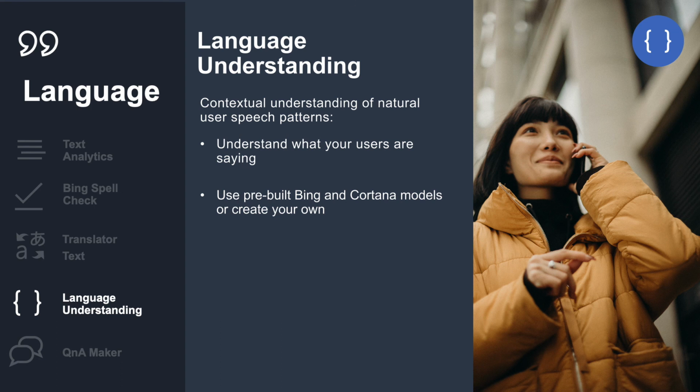So now let's move on to language understanding, or like we talked about in the slide on the language APIs, the Language Understanding Intelligent Service, or LUIS, offering by Microsoft Cognitive Services. It helps you to understand language contextually, so your app communicates with people in the way they're used to hearing. With LUIS, you can integrate language models that understand users quickly and easily. And if one of the pre-existing models doesn't work, you can customize them rather easily. A lot of the pre-built models recognize places, times, numbers, and temperatures that are specific to a certain language. When I say temperature, I'm talking about standards between, say, Fahrenheit and Celsius.